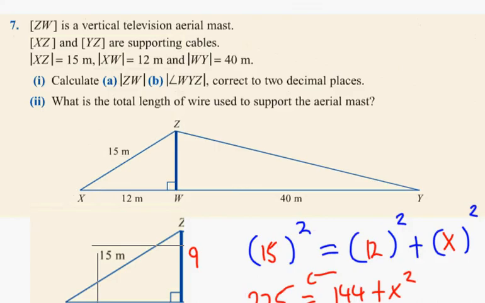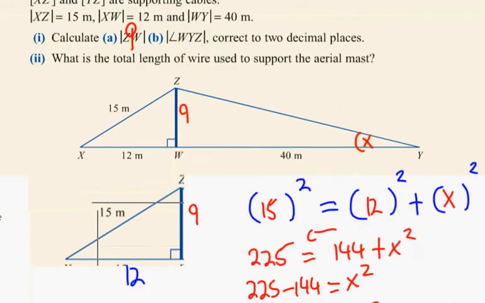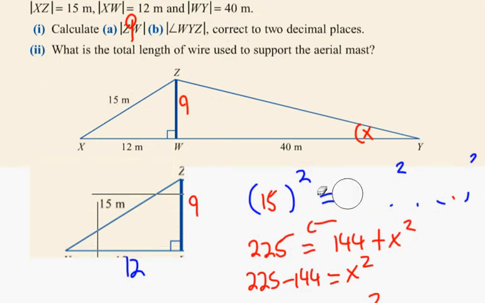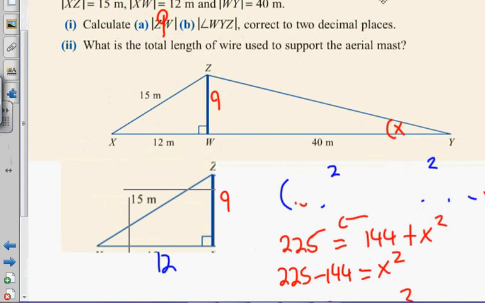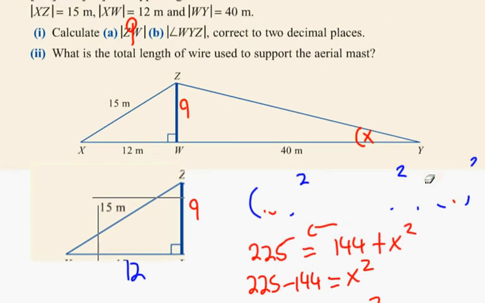Exactly. ZW equals 9. Find the angle WYZ. WYZ is this one here. Let's call it angle X, okay? A new value for X. What did we say ZW was? 9. Okay, so here's how you do this one. Do you know the way in all our previous questions, all we ever dealt with was one triangle, wasn't it? And do you know the way we currently have roughly 3 triangles there?